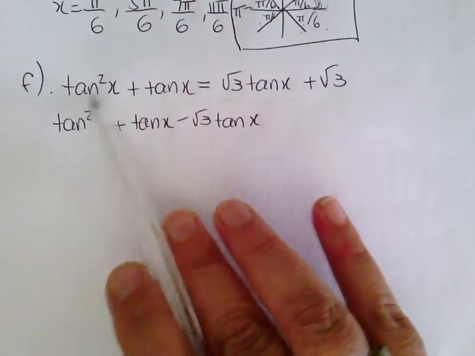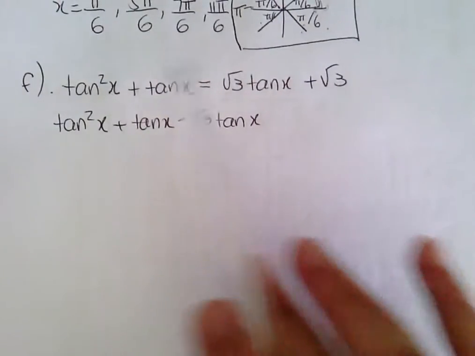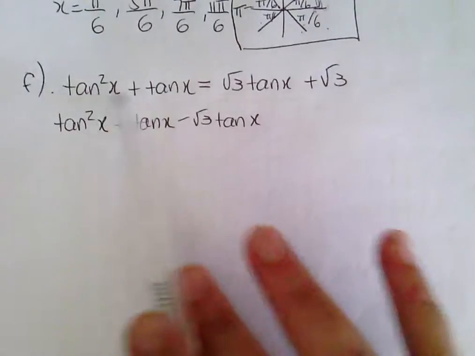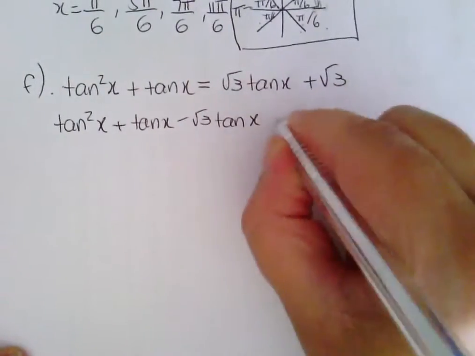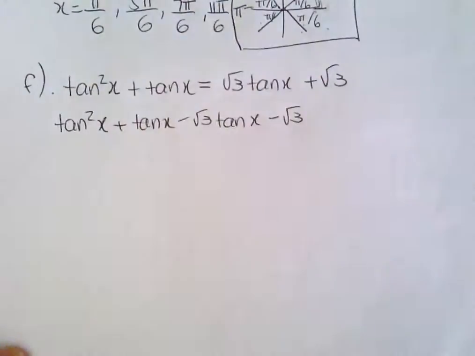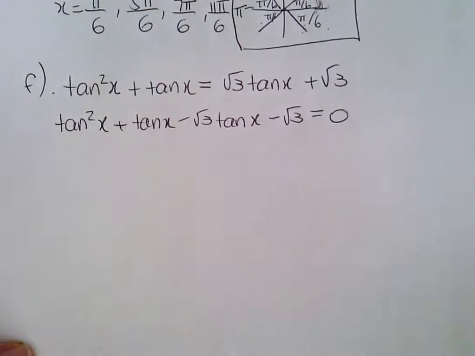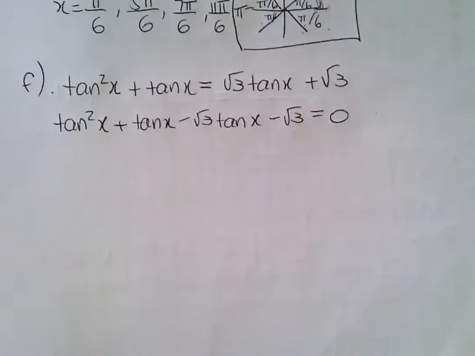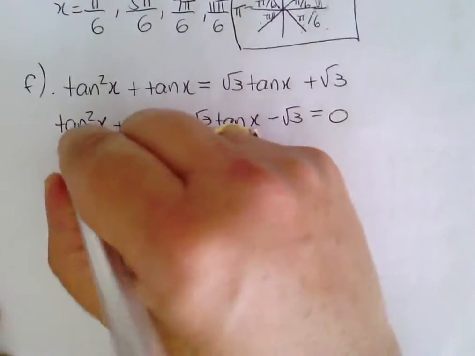Okay, we've got tan squared x plus tan x equals root 3 tan x plus 3. Looks like it's going to be a quadratic of some sort. When there are 4 terms, we've got 2 options. Well, we don't really have 4 terms because tan x is really the one type of term. You might be able to factorise this in pairs. Can we factorise in pairs? Yeah, why don't we try that?